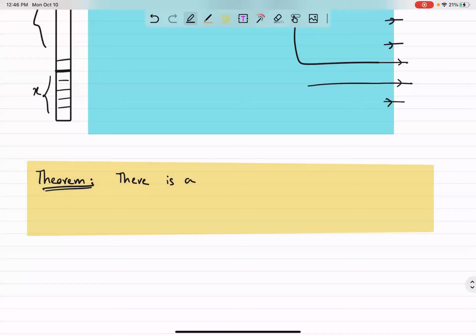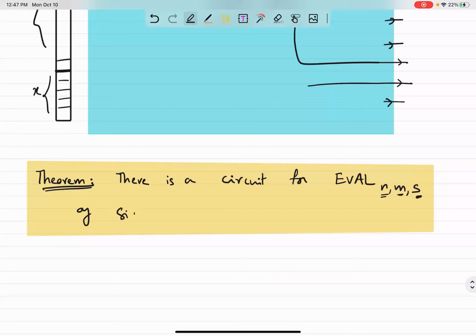Okay, so there's a theorem saying that there is a circuit for evaluating circuits which take n inputs, m outputs, and the number of gates is at most s.